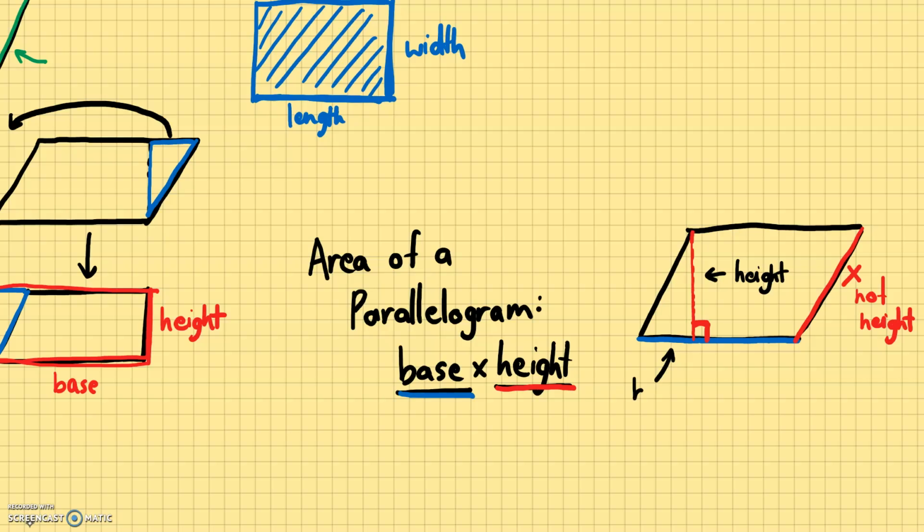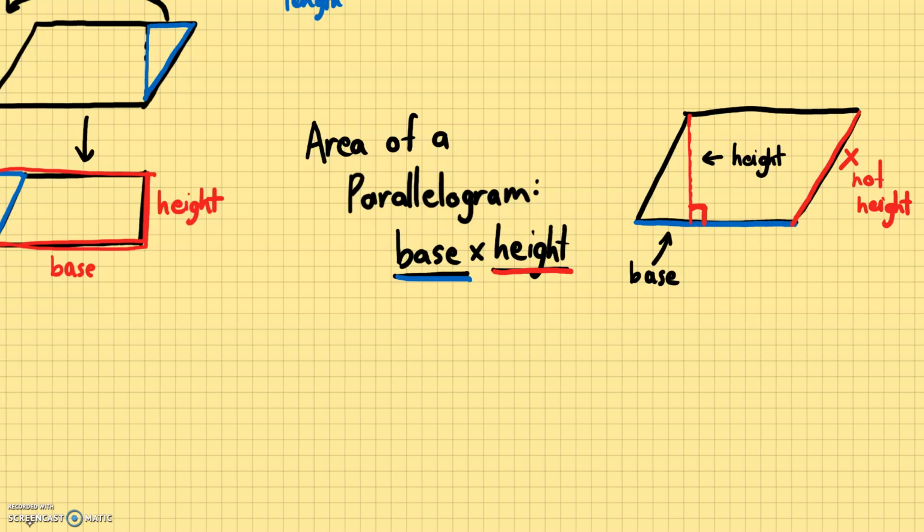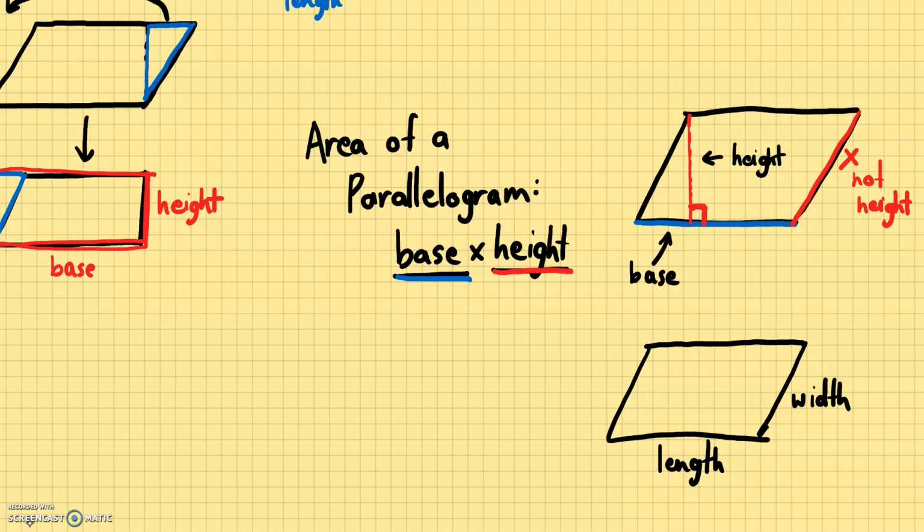So that's different from the perimeter of a parallelogram. When you're finding the perimeter, you're actually using the width, right? And this time we call it length and width here. You actually use this side and this side for the perimeter, but you don't use this side when you're finding the area. You're using this side here. Okay, so remember that for a parallelogram, you need to multiply the two sides that are perpendicular to each other.